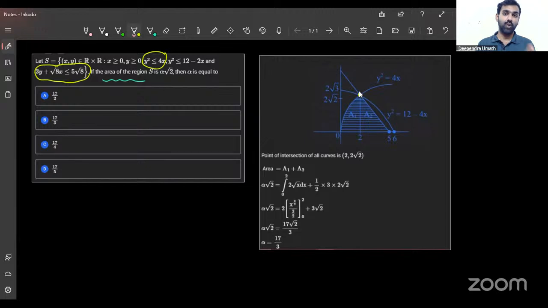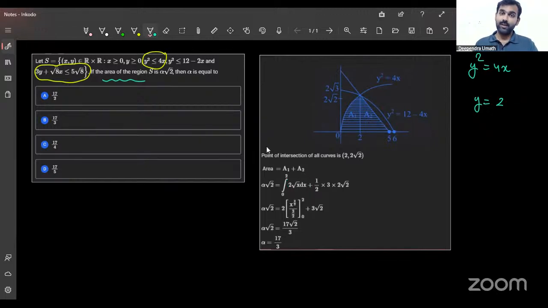And all these 3 curves, luckily or coincidentally, are intersecting at one single common point. Now, apart from that, this part we have covered as an area under the curve y square is equal to 4x. If it is y square is equal to 4x, below it in the first quadrant, I'll treat it as y is equal to 2 times root x. It will not be plus minus root x because it is in the first quadrant. I'll take it as plus root x only. So that's your first curve.